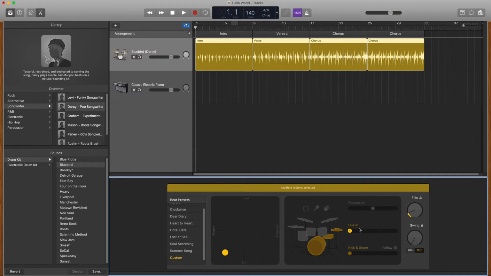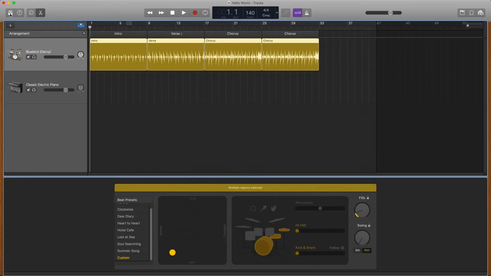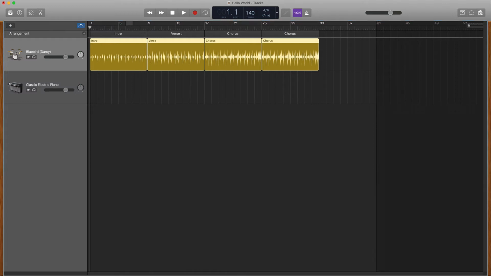Anyway, there's a bunch of things that you can change about the drum performance, but we're just going to stick with the basics. So we're going to click off the library, and we're going to click off this as well. And so now we're back to our song. Now, if we were to save this song right here, we would have a 55-second drum solo, which would not be very interesting. We need to add harmonic and melodic elements to this song to sort of make it feel more like a song. But it is important to have the drums first as a sort of rhythmic framework that we can build upon. And that's what we're going to do next.